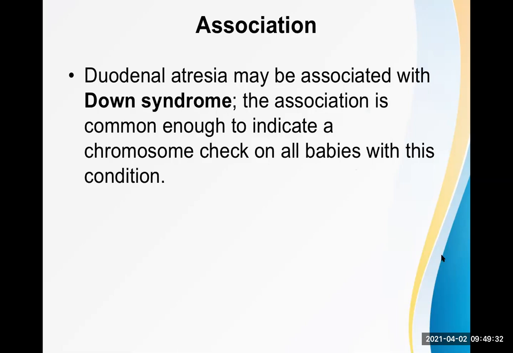Which congenital heart disease, by the way, is the commonest in Down syndrome? Endocardial cushion defect. Very good. ECD, or endocardial cushion defect, is the commonest one. Don't forget that. It's a very important MCQ question in the exam. Many other cardiac anomalies can be there, but this is the commonest, which is mentioned in many different textbooks.